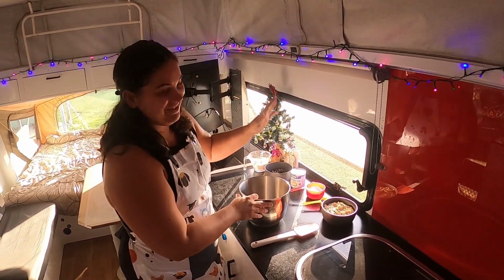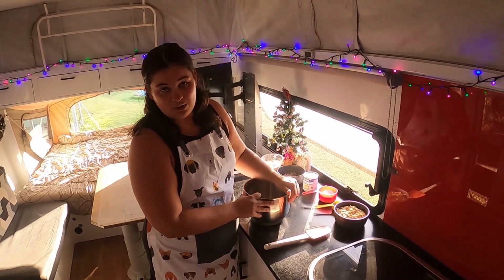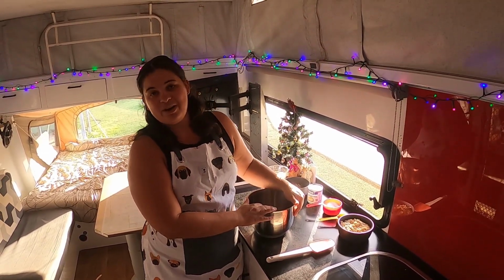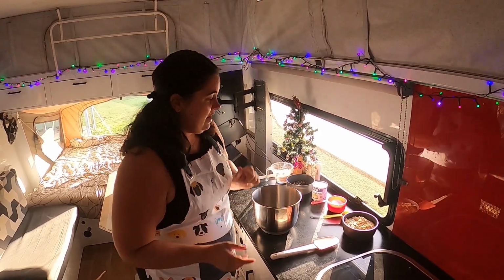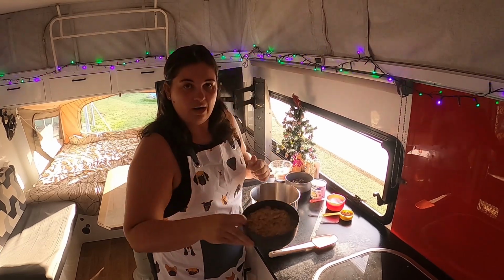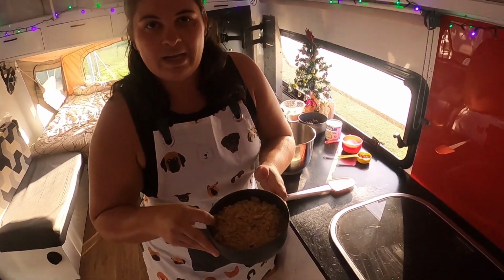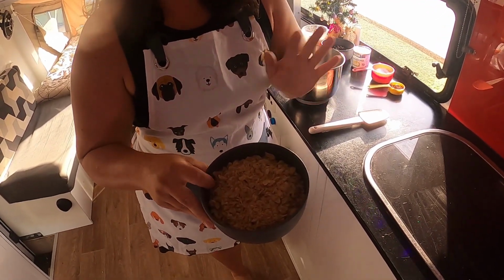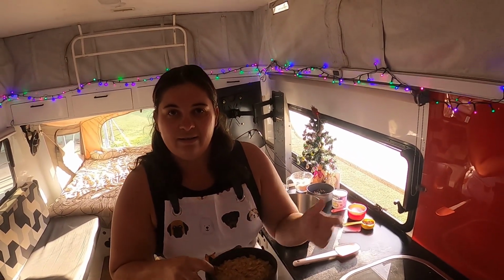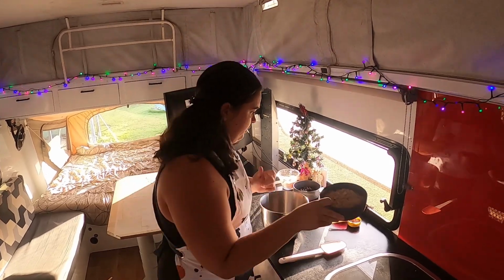Alright, so without further ado, let's jump into this one. This one is super easy. This is another easy one, so there's absolutely no reason why you can't make this one for Christmas. You can also get the kids involved if you like. So, nice roughly crushed Weet Bix. You don't need a food processor or anything fancy. I crush these ones by hand. There is 9 Weet Bix crushed.